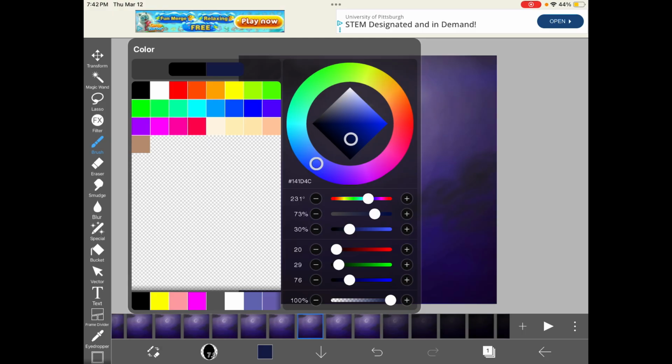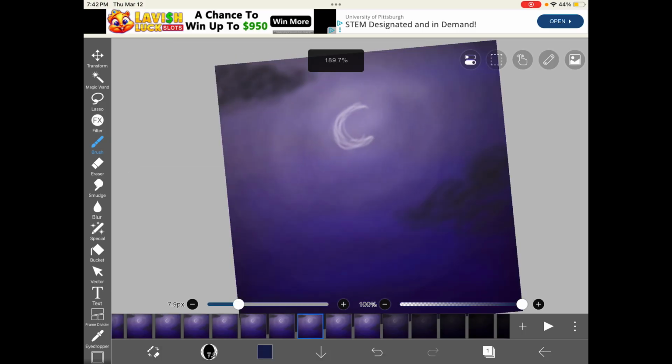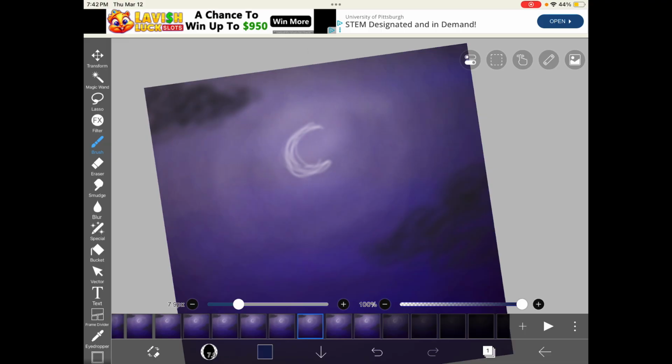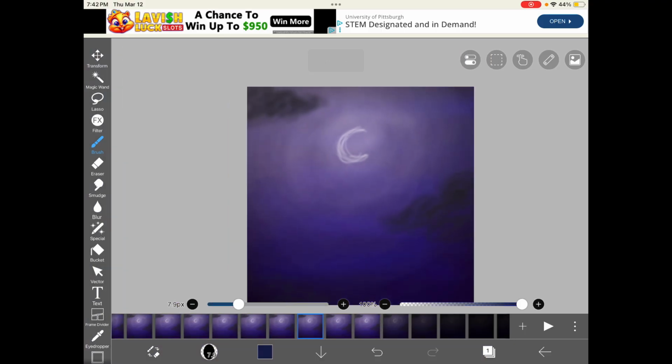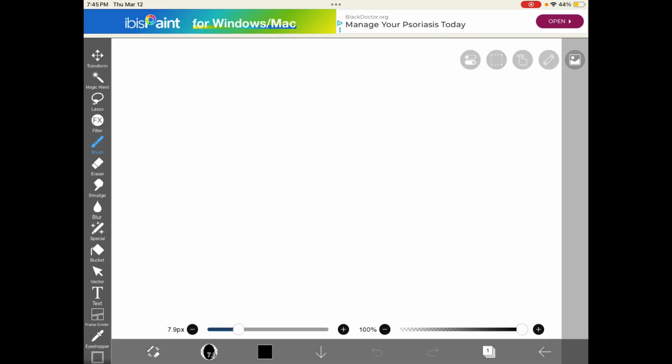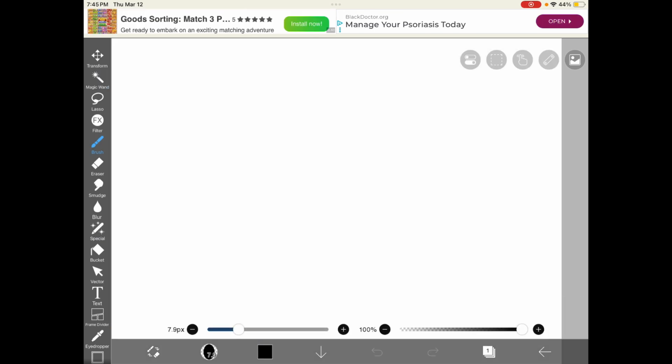I just went down here and started with that, and I did a little white, and then the moon, and some dark clouds. But you can tell it's still a rough draft animation because the moon is not very mooning. Let's see. You always have to have a base, so maybe something like this or something like that.